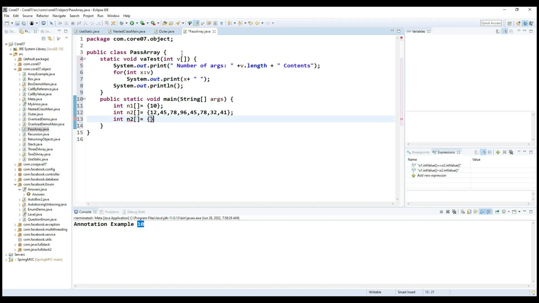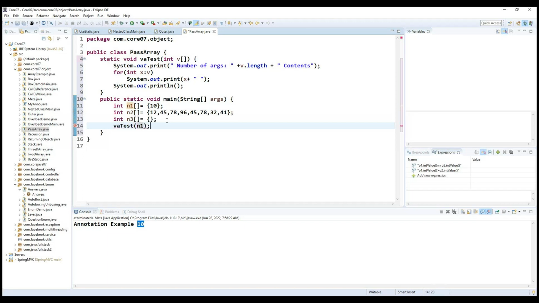And n3, I'm passing empty. Okay, so n3 I'm passing as empty here. So basically what you need to understand here, these are the three array objects I created, and I'm going to call the VA test method.